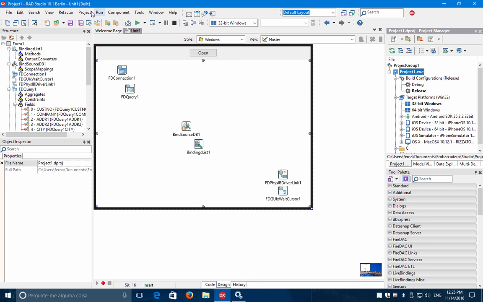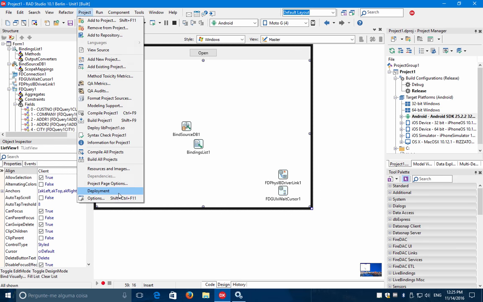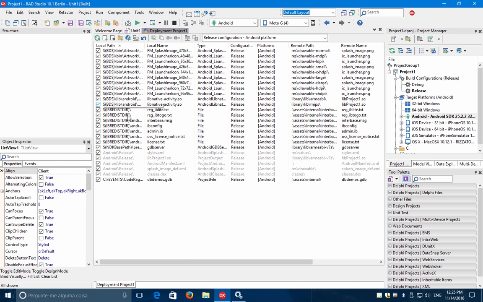If we go to project, let me save the application, and then let me change here to Android. If you go to project deployment, you have here all the support files from InterBase, including the license, and we are going to explore this a little bit more after.